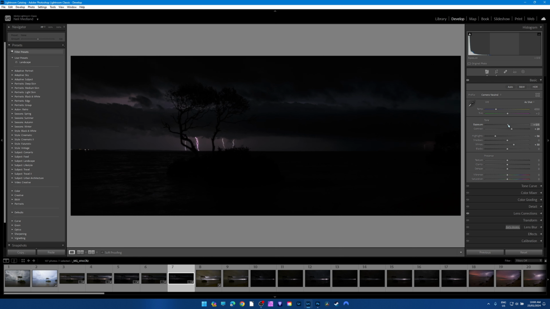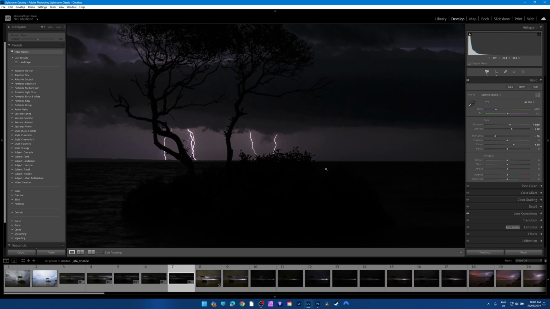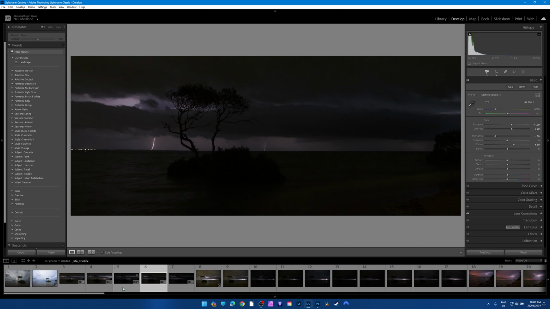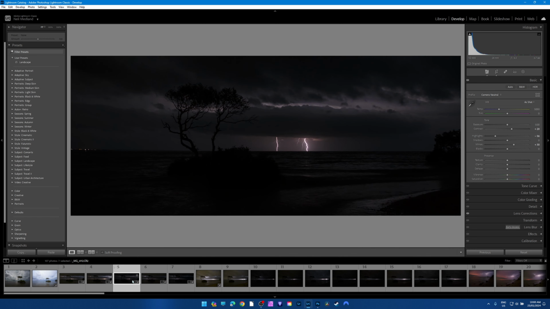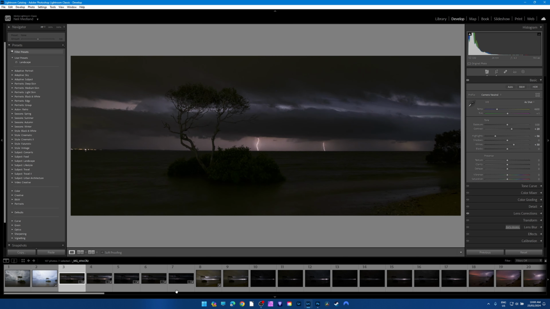Okay, now the whole idea of this process is we just want the lightning bolt, so I'm not looking at everything else around it. And for this to work, we are better off working with a dark background. So you'll see once we get into the blending process, what we want to do is just isolate those lightning strikes. Okay, so that's pretty good. So from there, like I said, we want everything dark at this stage because we're just going to blend the lightning together.